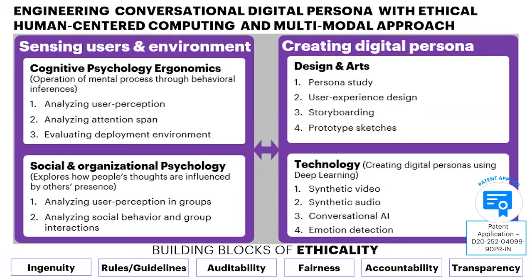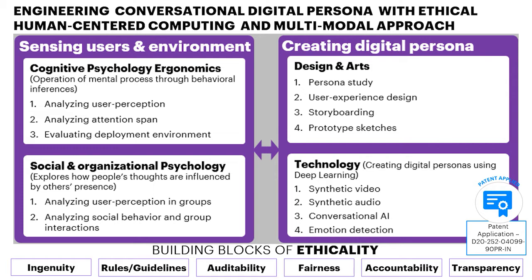The framework, as I spoke about, also ensures that it aligns with the building blocks of ethicality. So for ethics, we initially had to take consent of Hussein's family so that we could recreate his deepfake. Also, there are certain aspects we should not miss. The message or the knowledge which Hussein is giving had to be ensured to be trustworthy and reliable. We also had to showcase the deepfake created for public viewing. Thus, we had to provide reasoning to explain the creation of the deepfake and ensure the process is auditable as well.